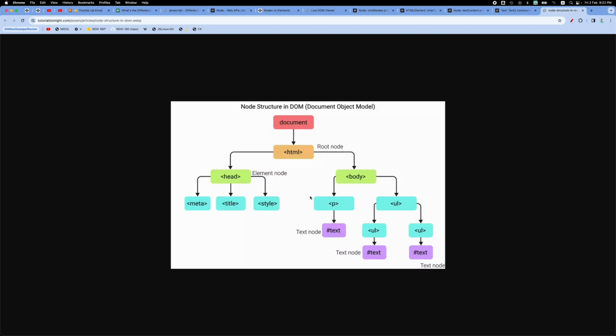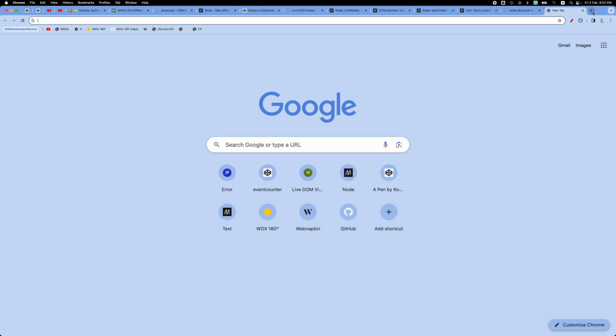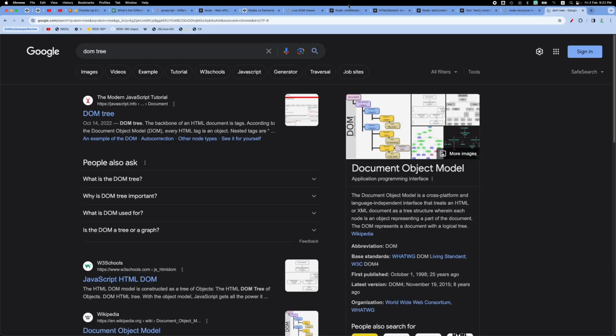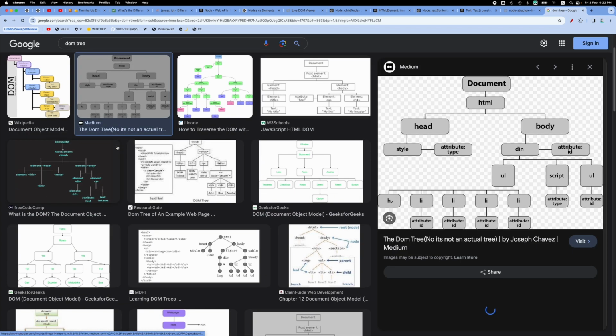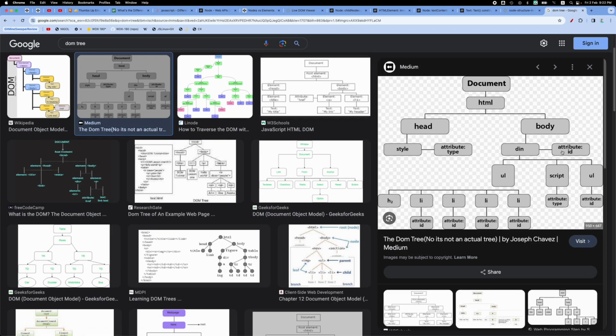Normally, or most of the times when we Google for the DOM tree, we see just the element nodes, which is an incomplete version of the DOM tree, and probably we think that the DOM tree is made up of only element nodes, but no, it's made up of text nodes, comment nodes, and attribute nodes. So there's more to the DOM tree than we see most of the times out there. A quick Google for DOM tree, you'll see that most of the images just contain element nodes.